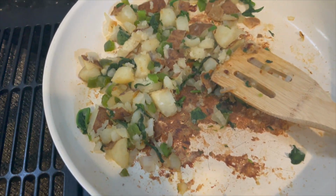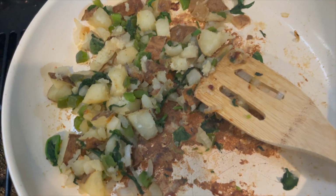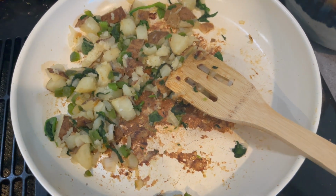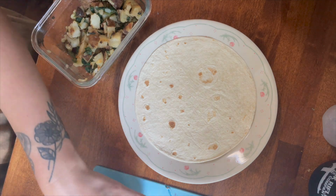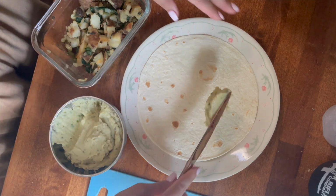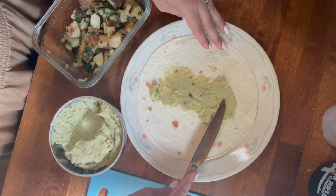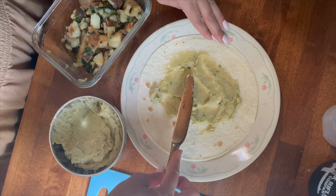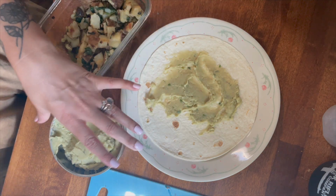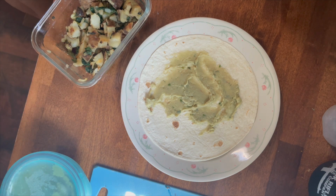And then I did want to show you I have some left over, so you could take an optional step here and make it into something different. If you wanted something more filling, I keep it pretty light because I run in the morning, but you could take a tortilla. I will type my favorite brand on the screen because I forget right now, that is oil-free and semi-good for you. Honestly, I have just been making my own, and I just put a little bit of avocado oil in the pan. It doesn't really affect anything too bad here, and that's what gives it that crispiness.